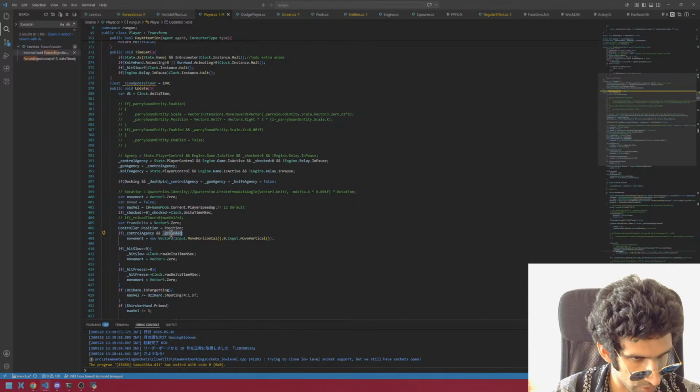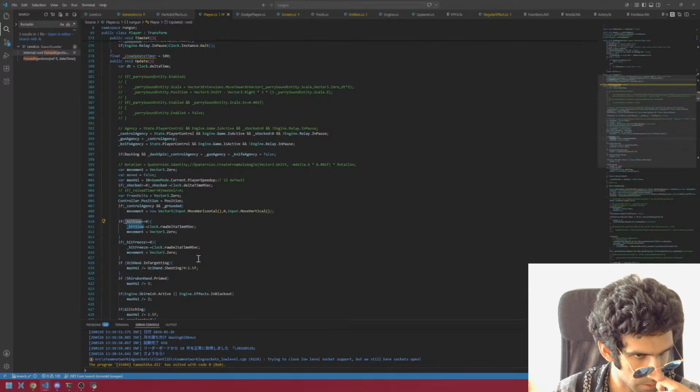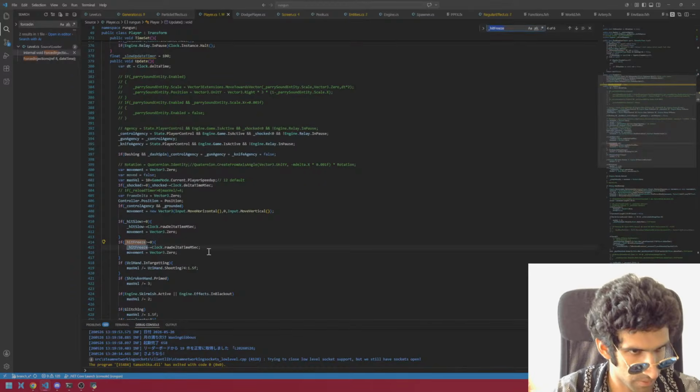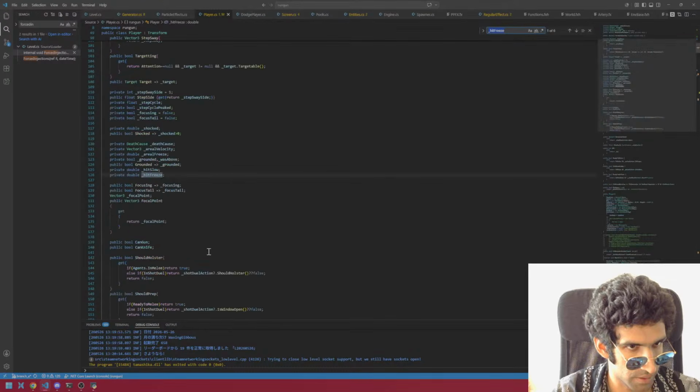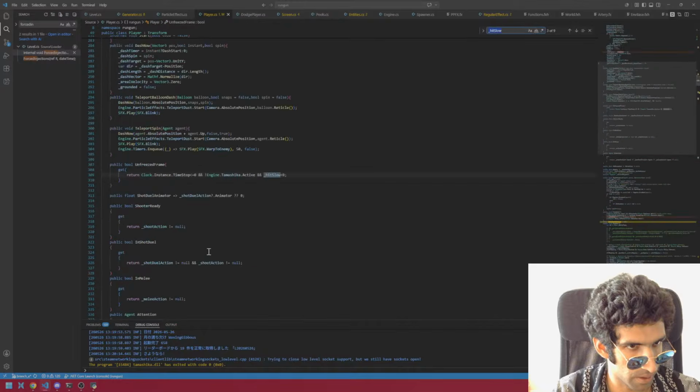If control agency and grounded movement is player. If hit slow is greater than 0, if hit freeze. It's amazing how hit slow and hit freeze are separate items. Hit freeze, and where is hit slow coming in from?